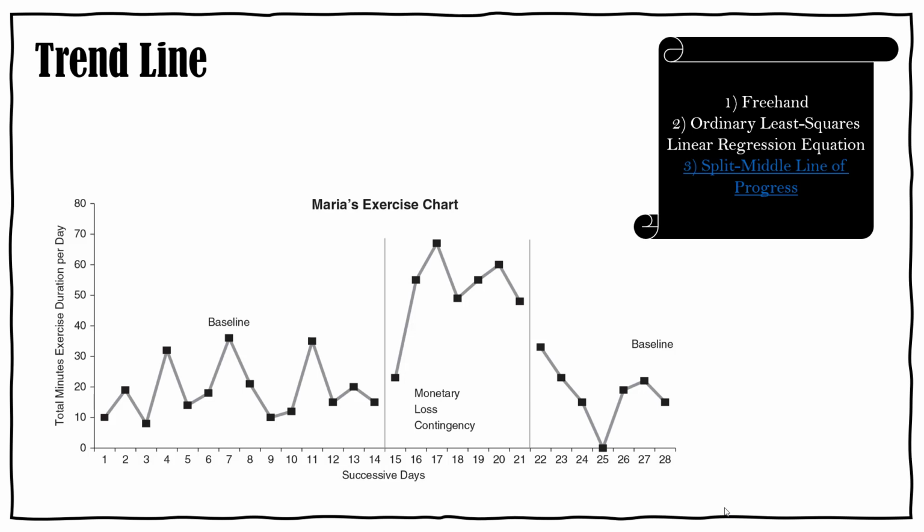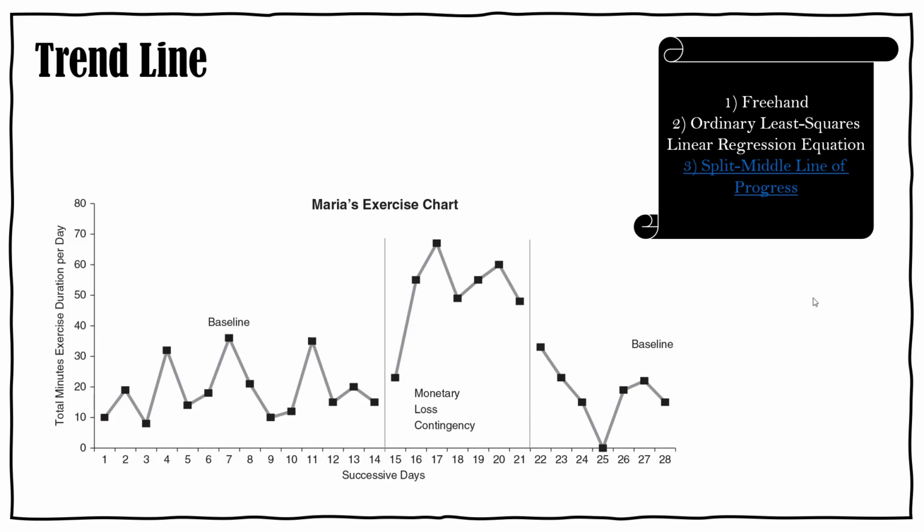First one you can do is you can just freehand it. When you freehand it, I mentioned this earlier, you want to make sure you get as many data points in there as possible. If you have data that doesn't have a lot of variability, so you can see a really clear line, freehanding might be a really good option. It's really easy. If you can see a really clear trend line, go ahead and just freehand it.